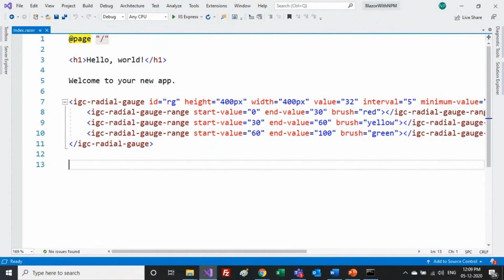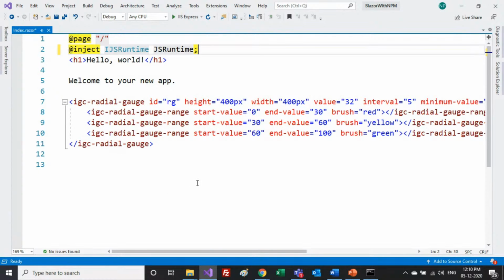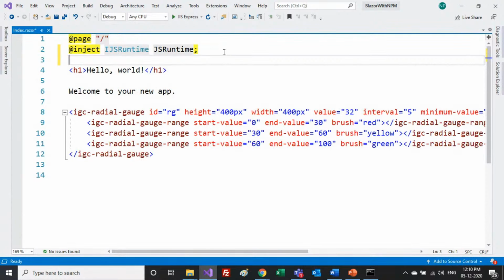So what should we do to make a JS interop connection in this application? The first thing that we require is to import its dependency. So now I'm going to import a dependency for the JS runtime. Simply you have to inject a dependency and you don't have to worry about its instance, because as you have mentioned over here, inject, the default dependency injection architecture of this Blazor application will get you an instance for this runtime environment of JavaScript by default with this instance variable. So you don't have to worry about it, you will get it by default.